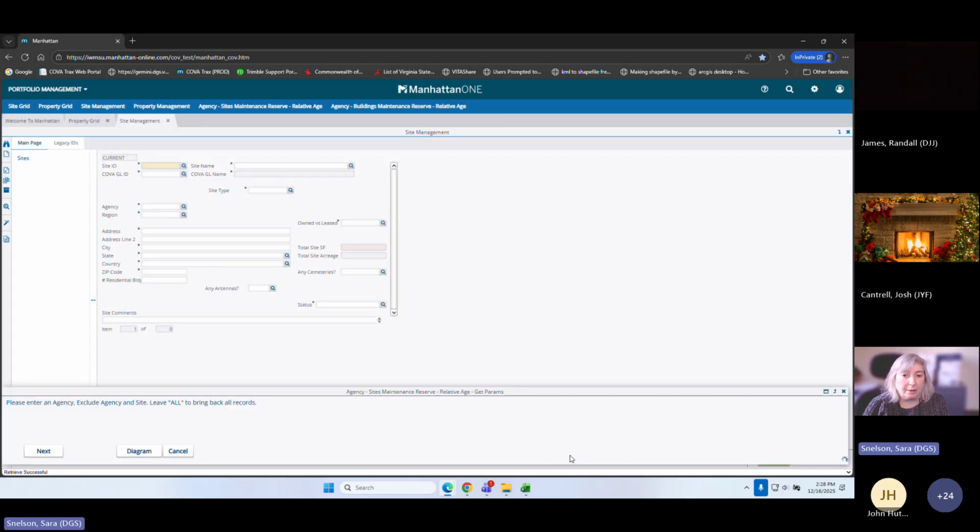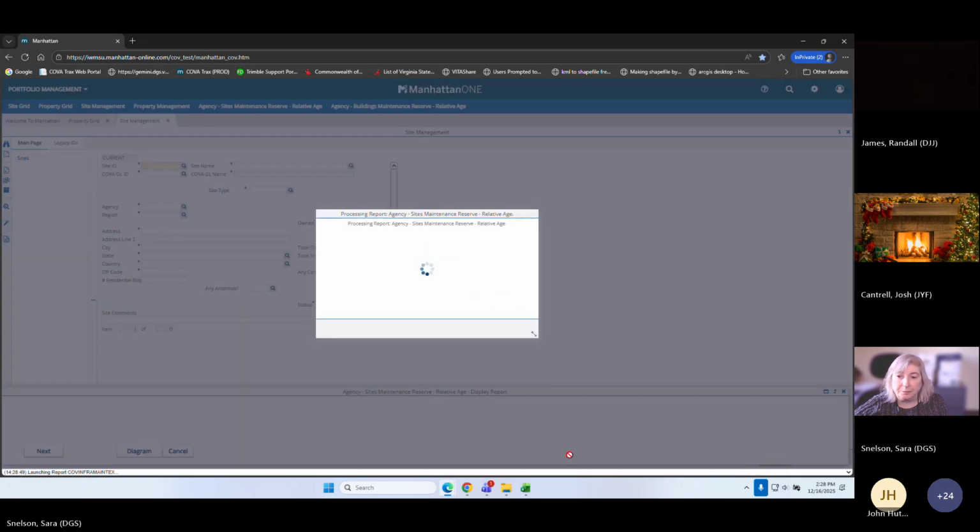And it automatically generates it as an Excel report. And I am working in Edge today, the browser Edge. And for me, Edge always generates the reports and then opens a window on my right side of my monitor screen where I can actually open the Excel spreadsheet that's being produced.